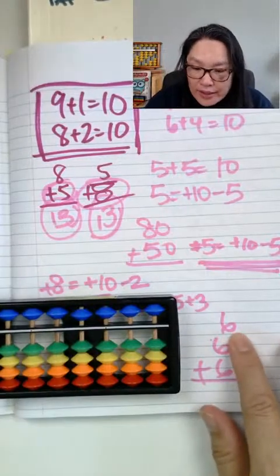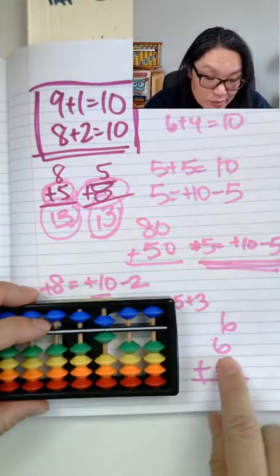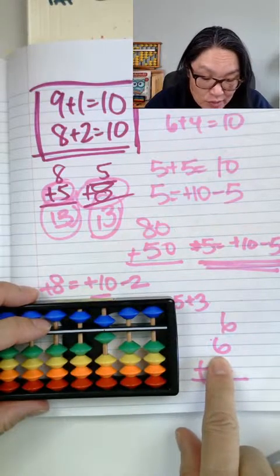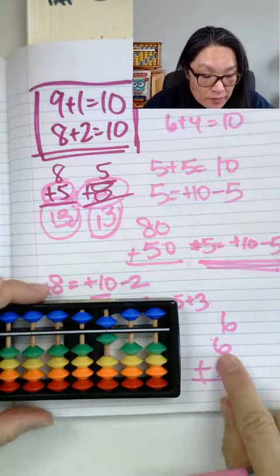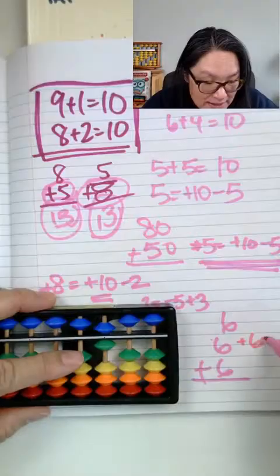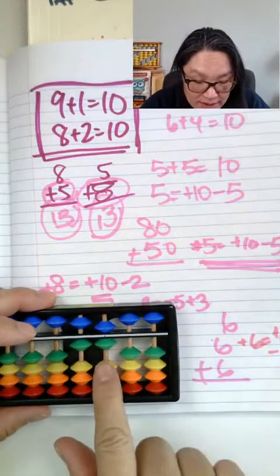Here I would get my kids to say, okay, 6 times 1 is 6, so I'm going to add the 6. Then 6 times 2, and they see it. Now I want to add 6. Is there enough? No. Plus 6 is equal to plus the 10 minus 4, right? So I plus my 10, and I take away the 4.